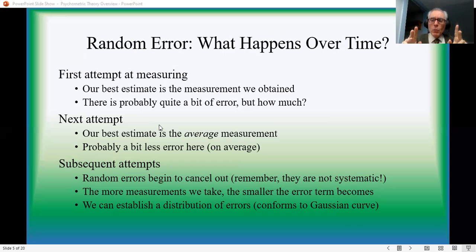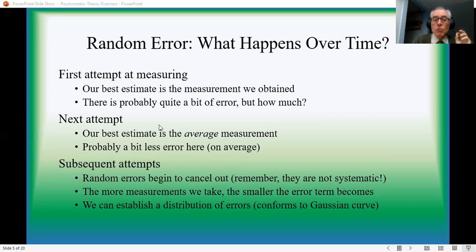What we can do along the way is to see how the errors are distributed. Most of the time, most of them are going to be pretty close to the same central value. A few will be farther out, and this will tend to conform to what we call the normal or Gaussian distribution. If you see me in the corner there, I'm making the little bell-shaped curve with my hands over and over. So we can establish what the distribution of errors is. What this means is that while we can't directly know the truth, we can estimate error.